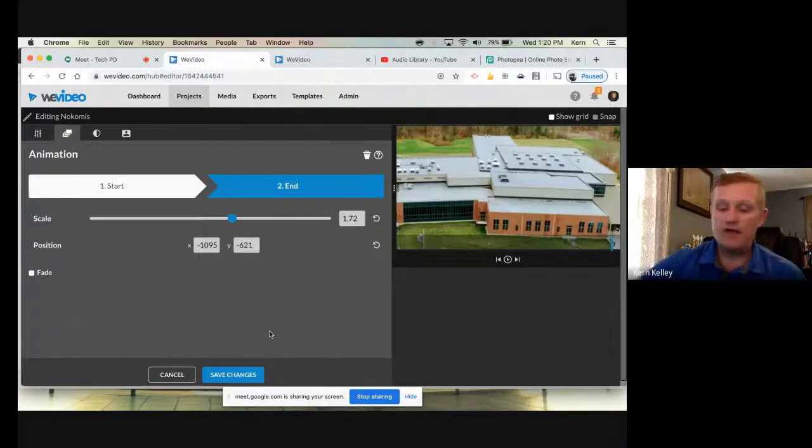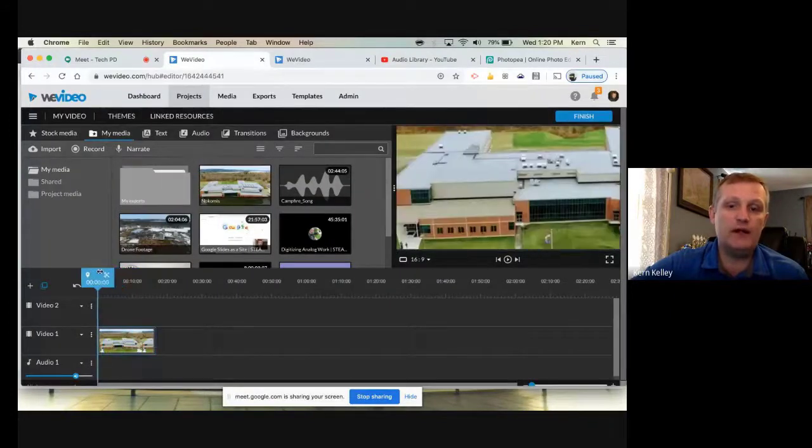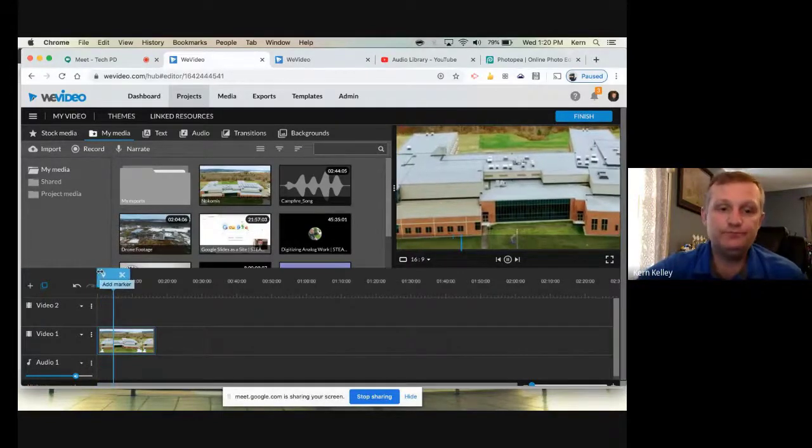They used to call this the Ken Burns effect, and some places still do, Apple still does. Ken Burns, the documentary maker, created this effect of taking still images and turning them into animations. So if I watch this effect here, I can watch this go from one side to the other. It looks like it's moving, even though it's just a still image.